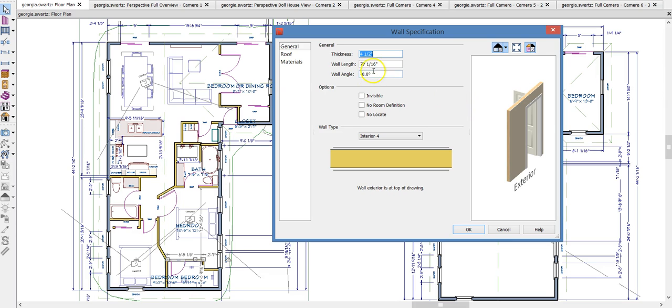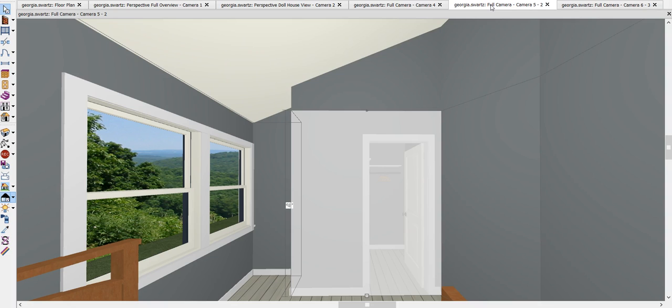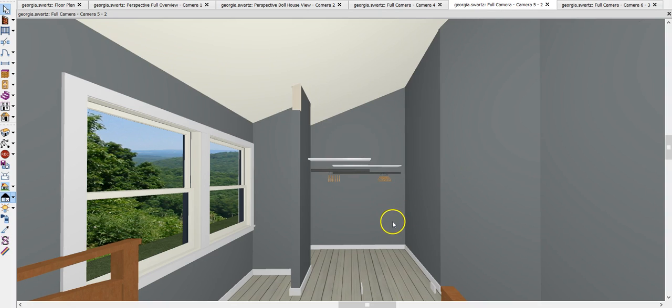So at any rate, what I was talking about here is you could put invisible, right? So it doesn't remove the wall, it just marks it as invisible so you get a better view of it. I think that was the view we were on, right? This one? Right. So now you can see, and the whole reason I did that was because I wanted to show you that this was a walk-in closet.